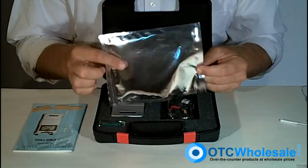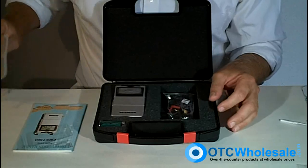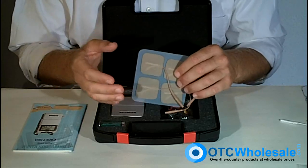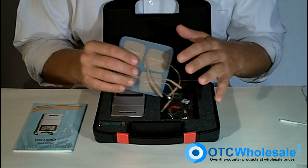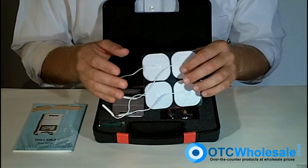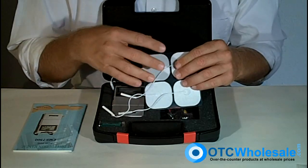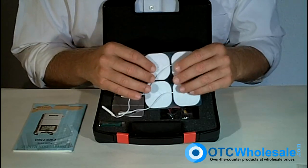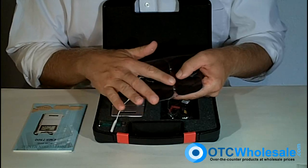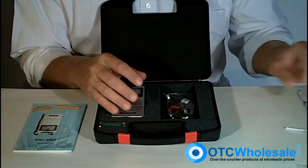It also comes with four electrodes — these are economy electrodes. Every single unit out there right now is coming with very economy electrodes, whatever they can do just to get you started. They're about 1.75 by 1.75 inches. I cannot stress enough that I would make a few dollars investment and get yourself some silver electrodes that are better quality. These have a silver backing that distributes the charge across the entire electrode. You're not going to feel that shocking sensation — it's easier on the skin, less skin irritation. They generally have a much nicer gel, and you get better reusability out of higher-quality electrodes.